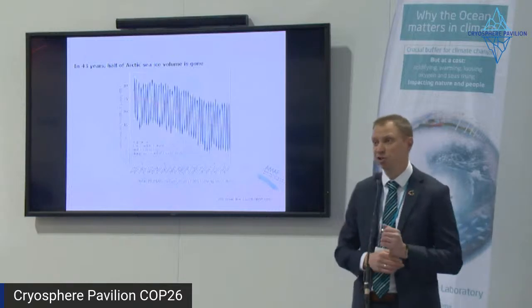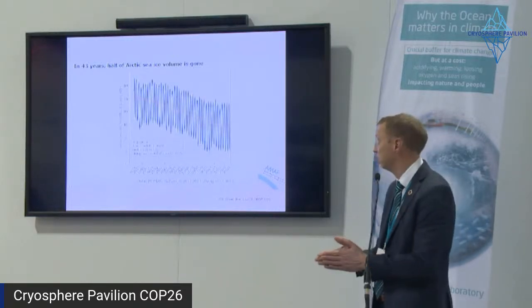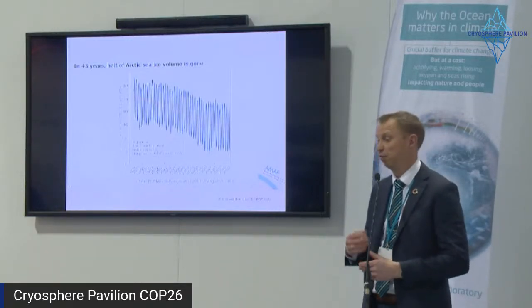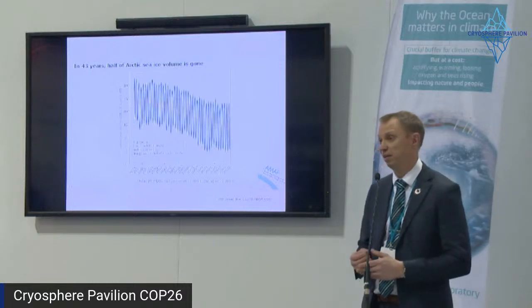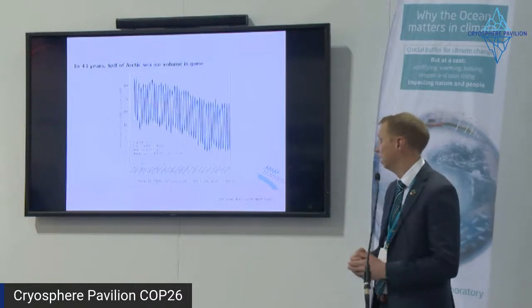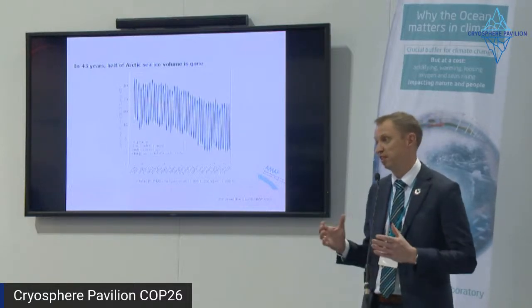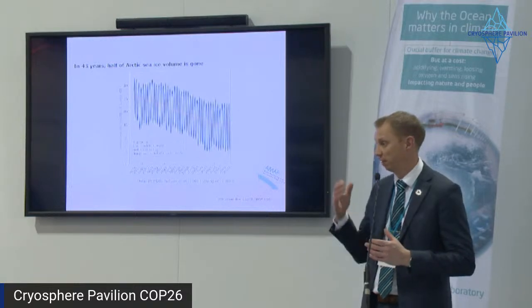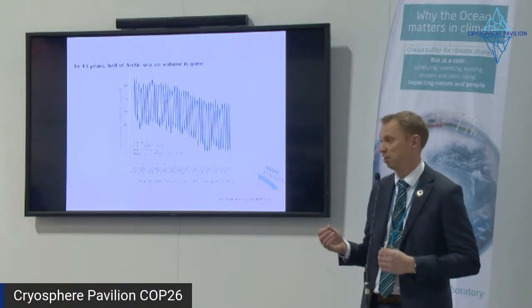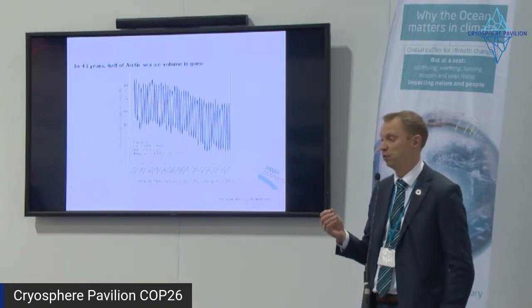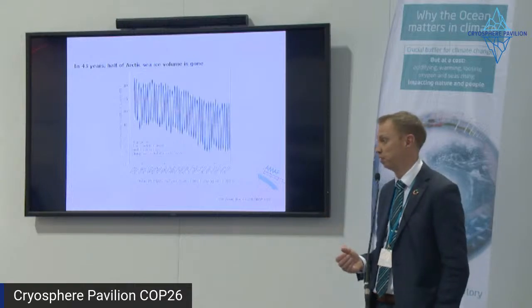Sea ice has already been mentioned, but for the last 43 years, half of the sea ice volume is gone. It's a rapid decrease, and when it comes to the extent, it's about the same. And if I remember Walter correctly, about half the size of Western Europe has disappeared over the last 40 years.